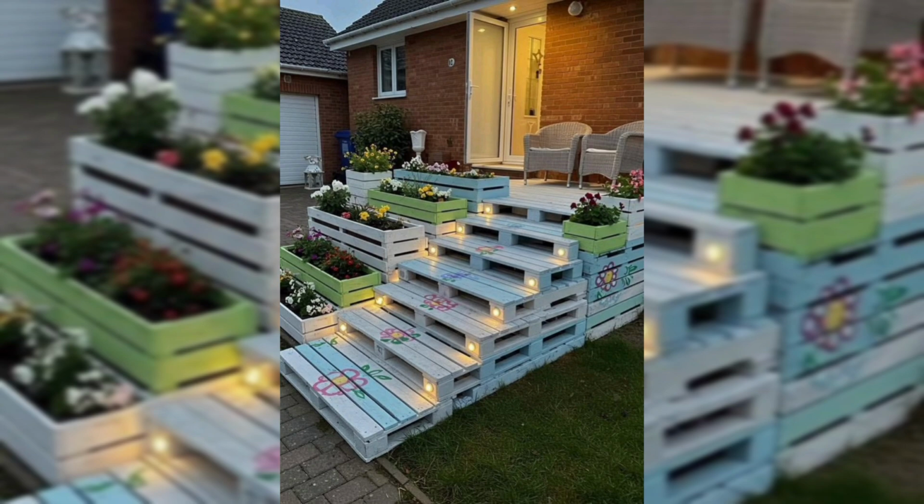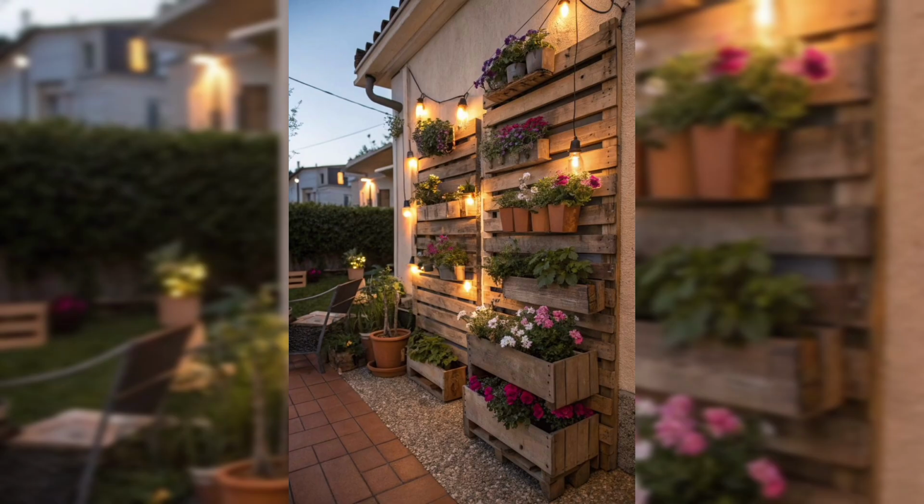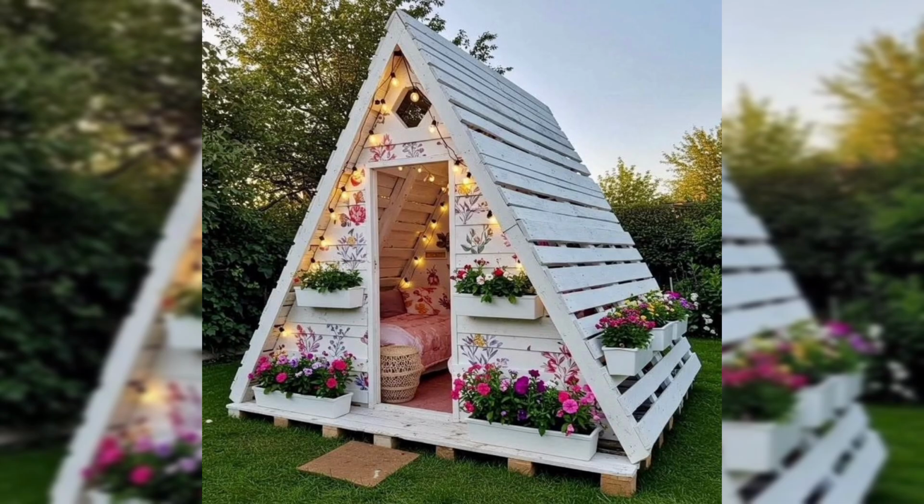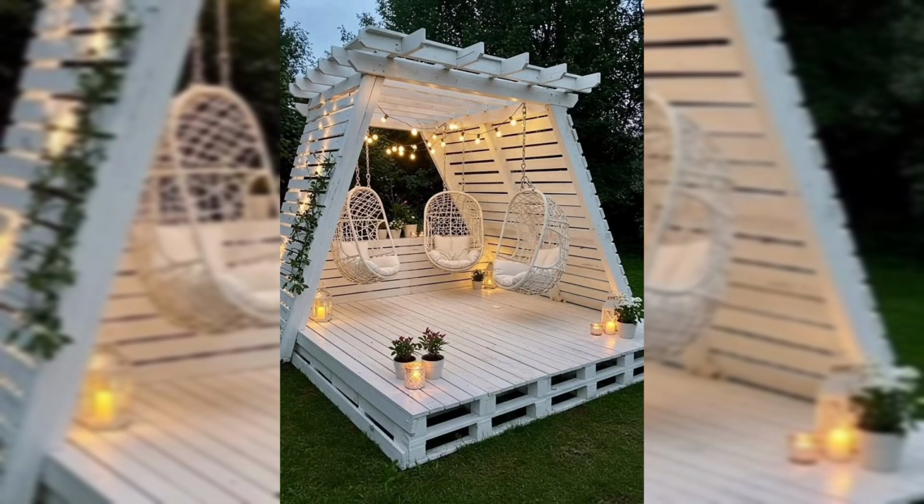When using pallet wood for gardening furniture, before diving into the specific projects, it is important to understand why pallet wood is ideal for gardening furniture.